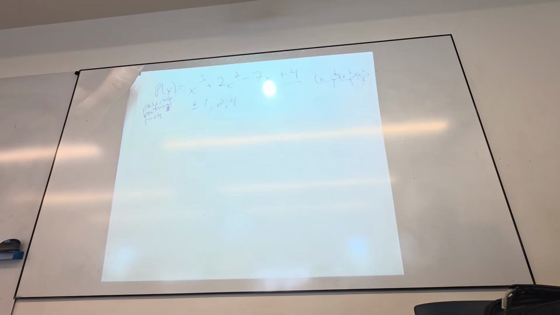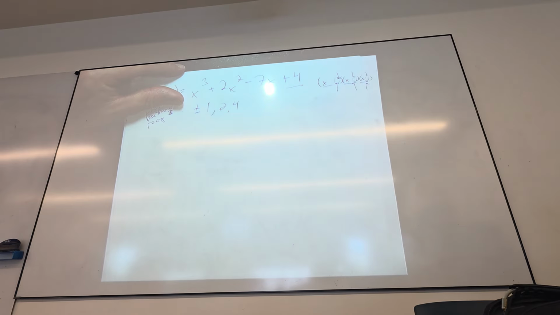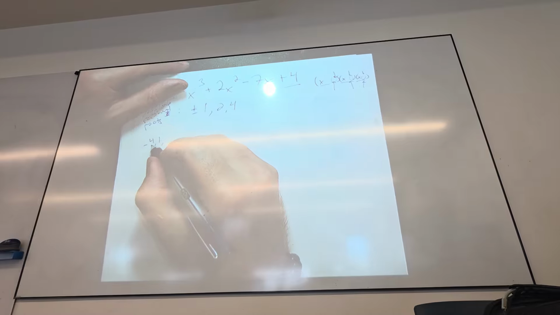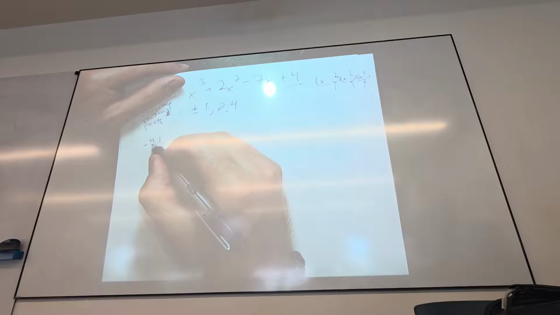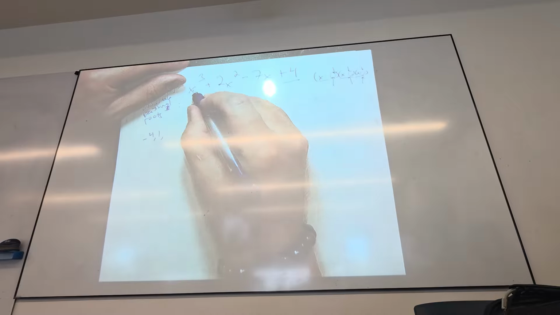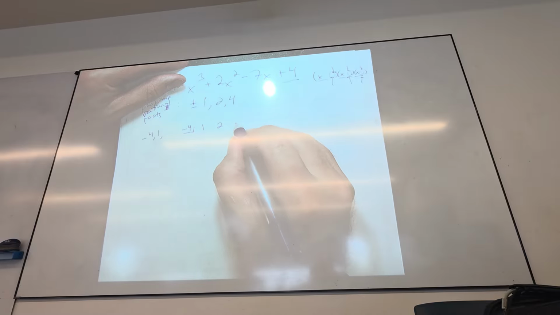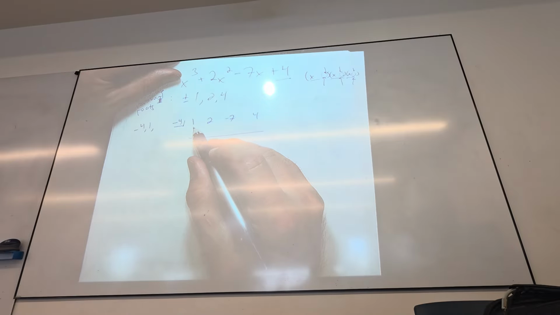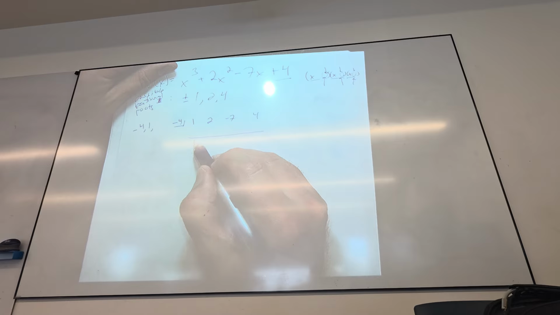Let me know if you get one that works. What'd you get? -4? Okay. And somebody got 1? So -4, 1. Any more? Not yet? Okay, so let's try this out. If I divide by -4, I'm going to put all the coefficients. That's the beauty of synthetic division. What gets me started for the synthetic here? Yeah, bring the 1 down.